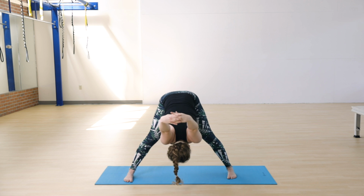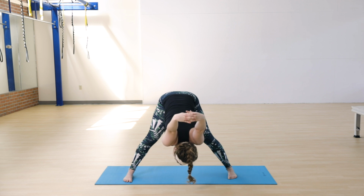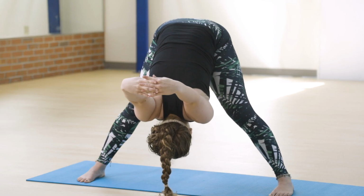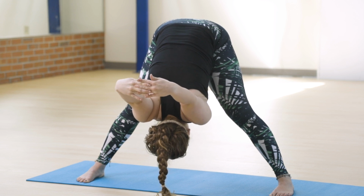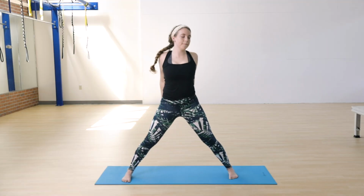If you feel as though your weight has shifted backward, try to shift your weight a little bit more forward towards the middle, in front of your feet. Two more breaths. And then inhale, rise in one motion all the way up.